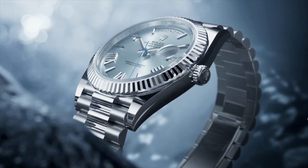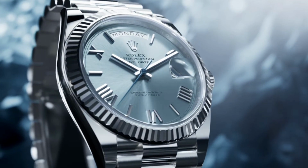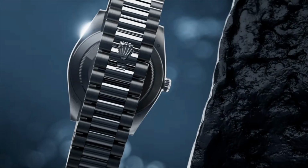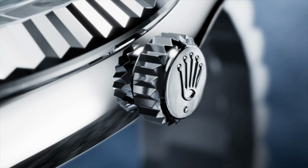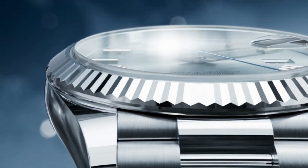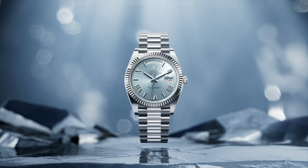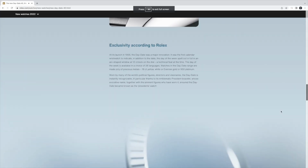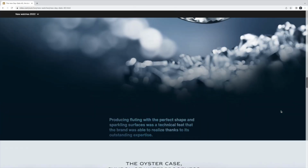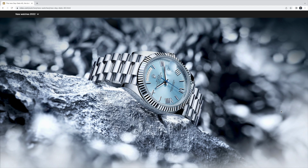The next watch that I personally don't really care about is the 40mm Platinum Day Date with a fluted bezel. So it's the first Platinum 40mm watch that has a fluted bezel. That's how Rolex sells it. I mean, that's too many qualifiers to really make this watch special. You could get this watch, from my understanding, with a smooth bezel. Now you can get it with a fluted bezel. Once again, doesn't really do anything for me, and these watches are really uncomfortable to wear. If you ever experienced a Platinum Day Date or any Platinum watch for that matter, you know how heavy they are on the wrist. I really don't get why people wear these watches.